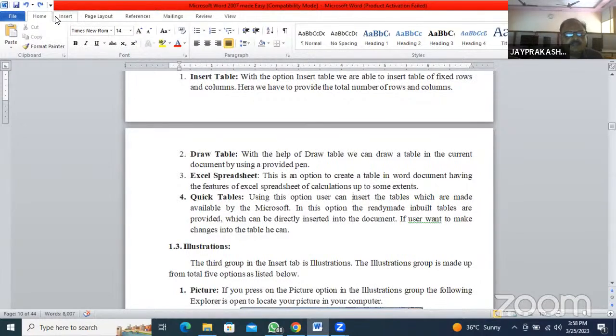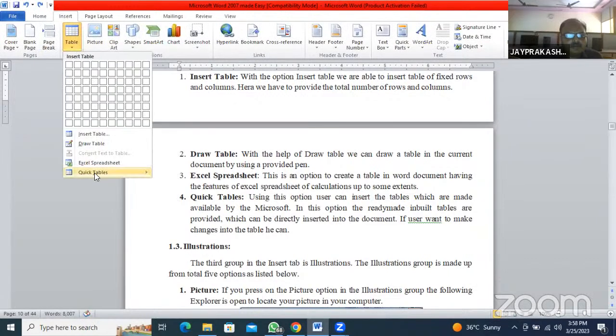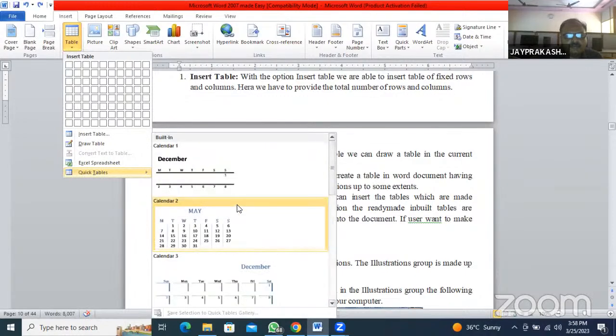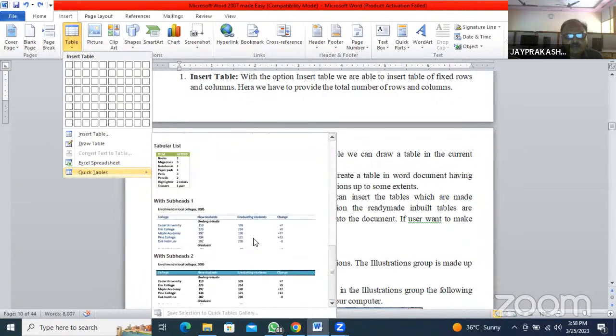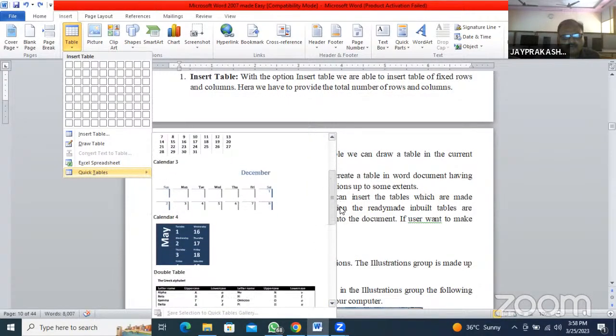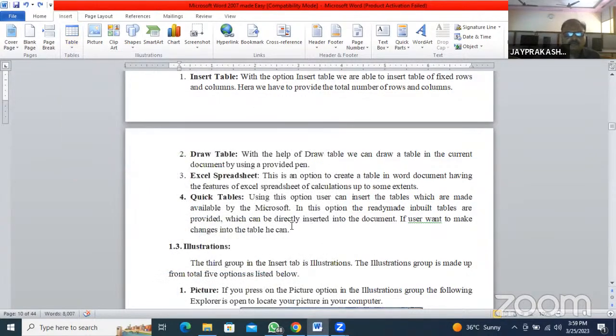Quick tables are also there. Insert quick tables. Such options are there. Out of that, you can choose any one. Generally, we are not going for these. We create our own and use it. So these are the ways to use tables in your document.